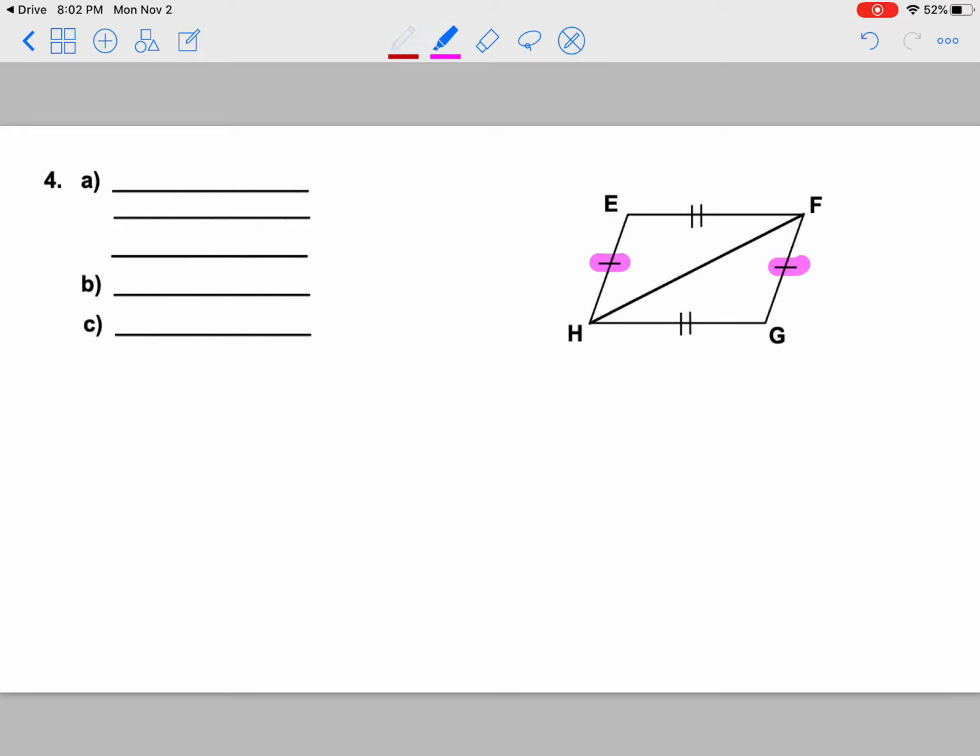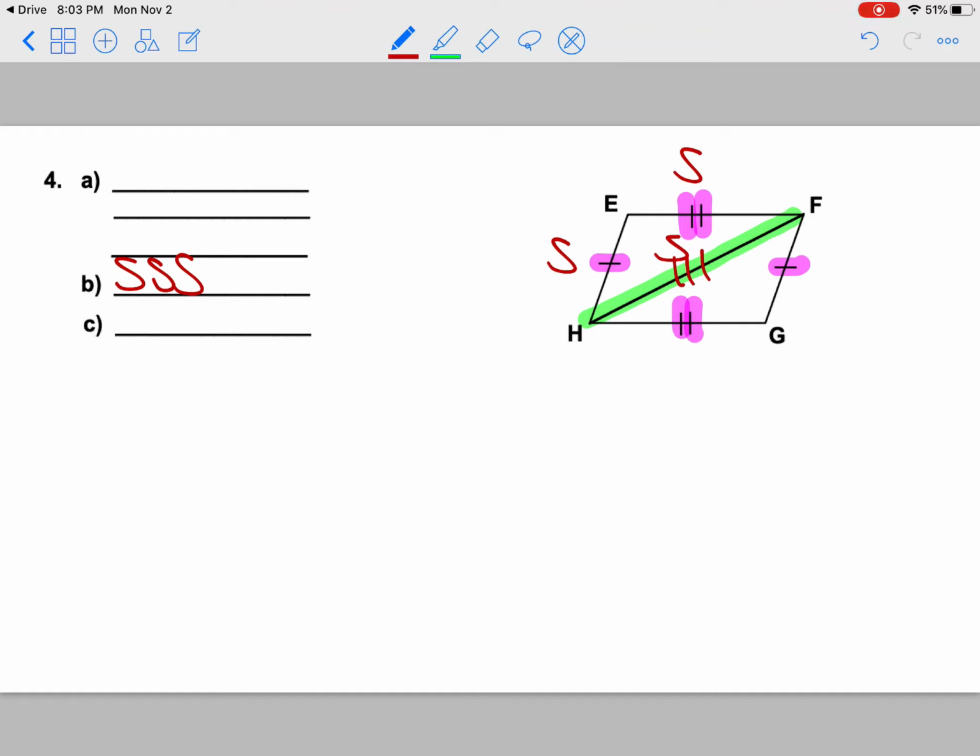Okay, our next one here, again, we want to look at our markings first. I see tick marks, which represent sides. I see another set of tick marks here, which represents another side. But that's only two. We need three things to prove these triangles congruent if it's not HL. And I don't have a right triangle, so it's not going to be HL. Again, we have a shared side here. This is your reflexive property again. They both share side HF. It's in both triangles. So we can go ahead and mark a third set of ticks. And so now we know that this is going to be side, side, side. And you can go ahead and do that once you know what it is.